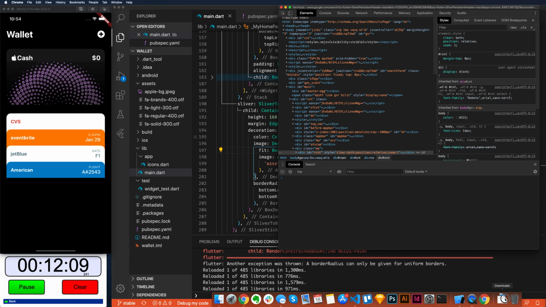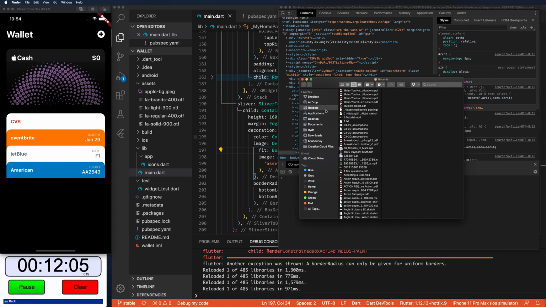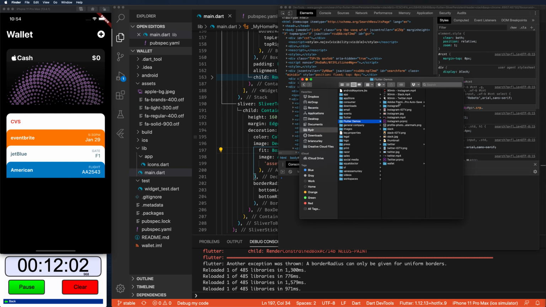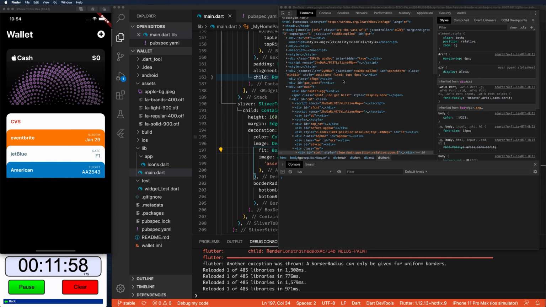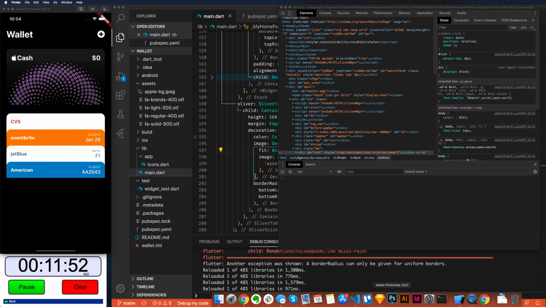I guess what I can do. How am I going to get that? The only way I know how is to open Photoshop and pick it.